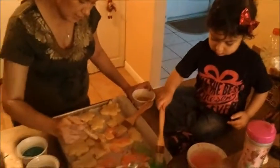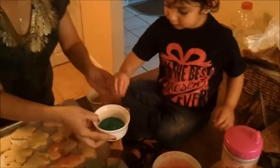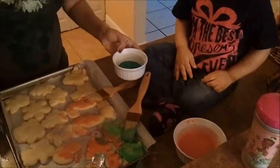White? Let's do a white star. White star. White house. And look, I'm going to put silver sprinkles on the star. Ooh. You want to put gold? You want to put green sprinkles on? Uh-huh. And you put it on there. Good job, Zoya. Wow.